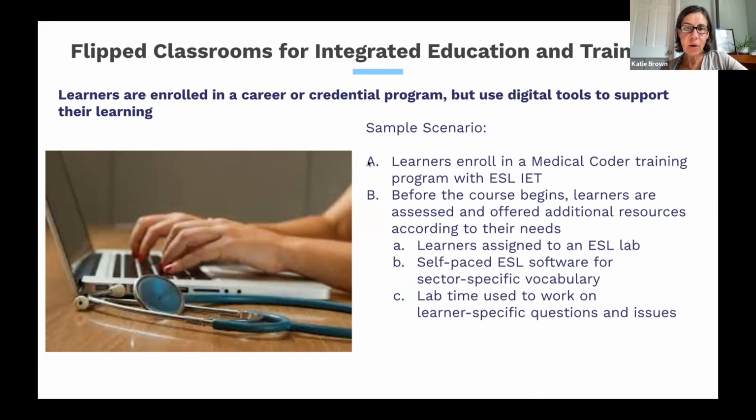There's a question here. At what level does your experience show that most ELL students are ready to participate in a combined ESL and IET program? Well, I think we probably each have a separate answer, so I'll let Mark go first and then I'll answer. My experience years ago in developing IETs, we did have a threshold for CASAS scores, and then would route students into traditional ESOL beginning level classes.